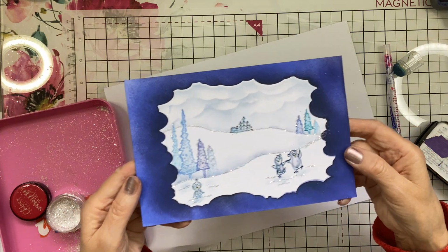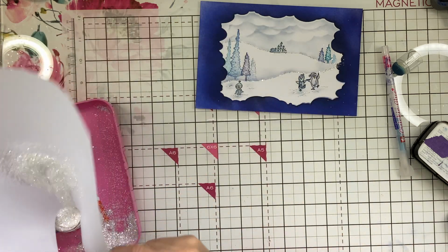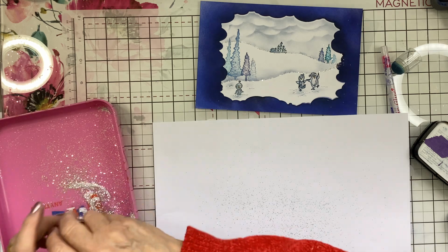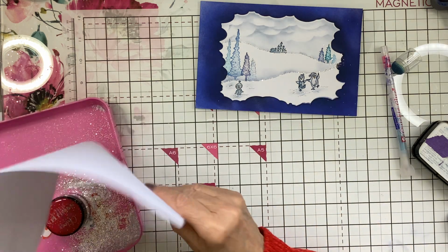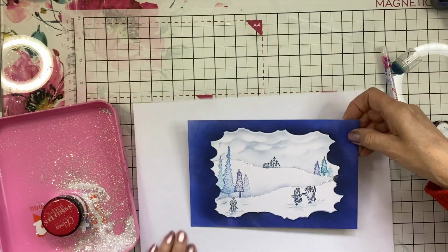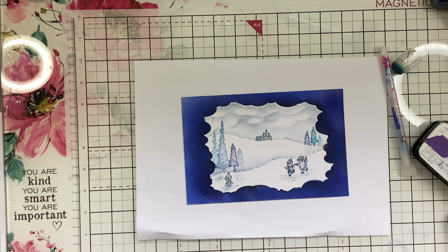How cute. And how quick is that for a Christmas card? You know, just doing that scene. I mean, we've not finished yet, but we're getting there. We are getting there. I'm going to matte and layer. Well, actually, I'm going to put some snow in the background. So when I do that, I won't be able to put it on my card just yet.